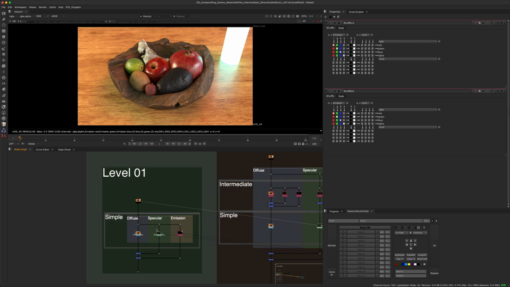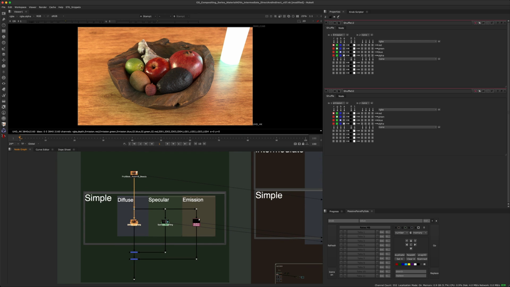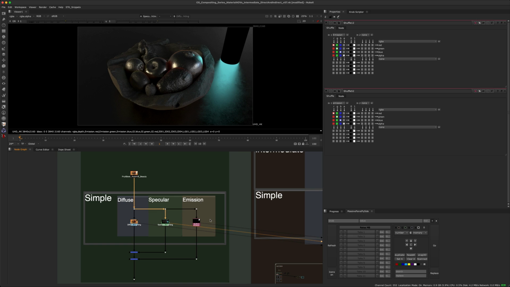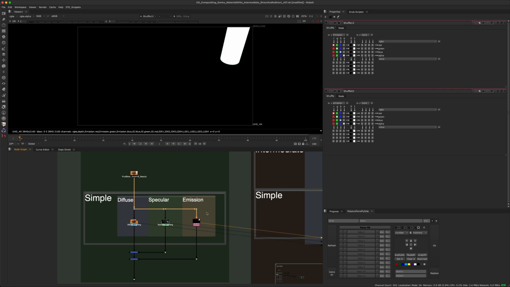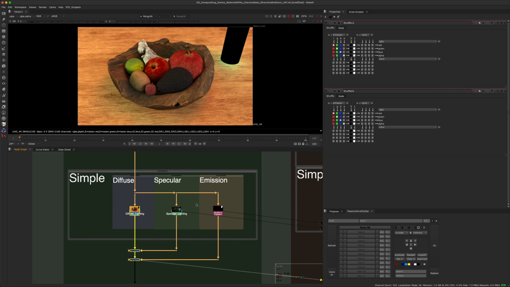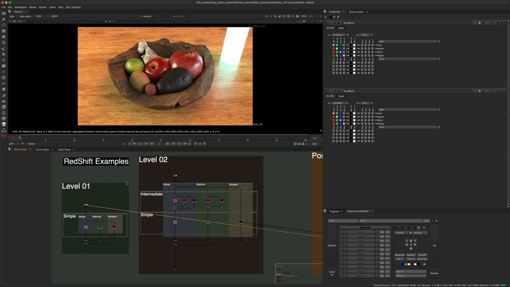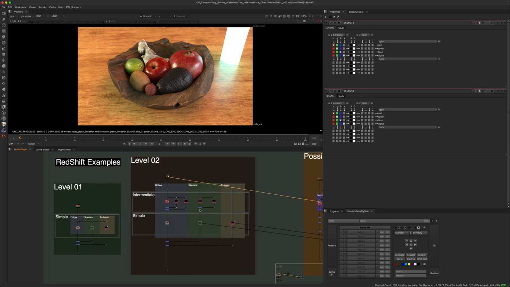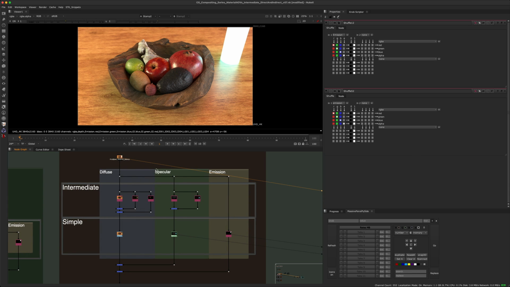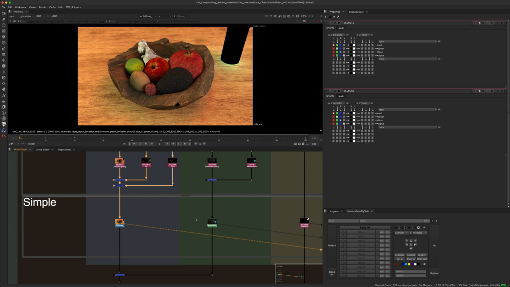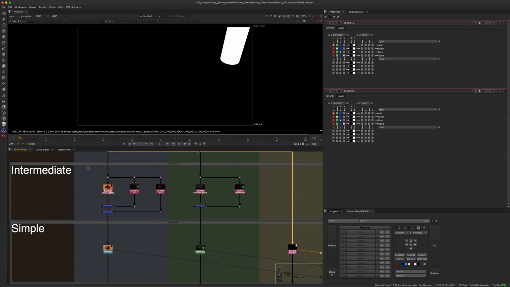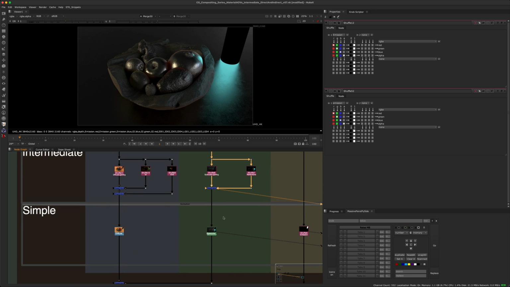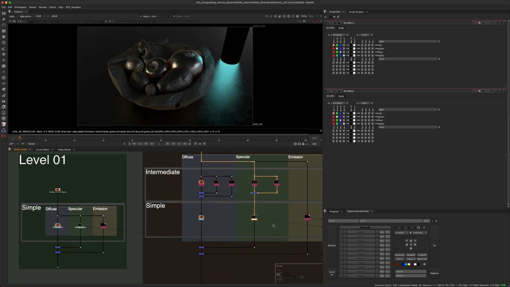So if you remember our simple example, we can separate this beauty render into 3 areas: diffuse, specular, and emission. Those are our main components that are material AOVs. And then we just plus them all together to get back the beauty. So if I called the diffuse specular emission level 1 or the simple version, we've expanded and upgraded to level 2, where the diffuse, specular, and emission areas are still there, but we've separated them into more complex passes. You can see here I'm labeling the different passes as intermediate now, which do get plussed together into still diffuse, specular, and emission. So we're blowing them up and expanding them, but once they're plussed together, they are again matching the simple one, if that makes sense.